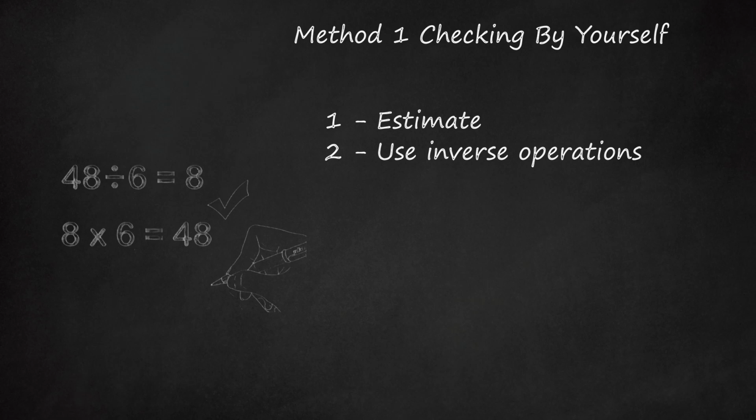For example, you might need to calculate 48 ÷ 6. In division, when you multiply the quotient, the answer, and the divisor, the number you are dividing by, your product will be the dividend, the number being divided into. So, if you calculate 48 ÷ 6 = 8, you know that your answer is correct, since 8 × 6 = 48.